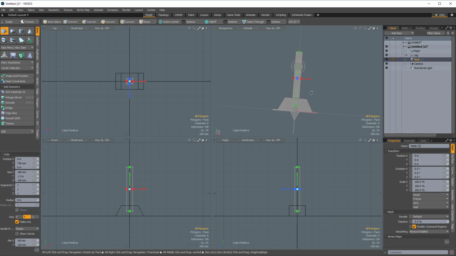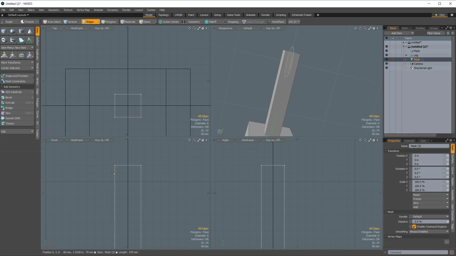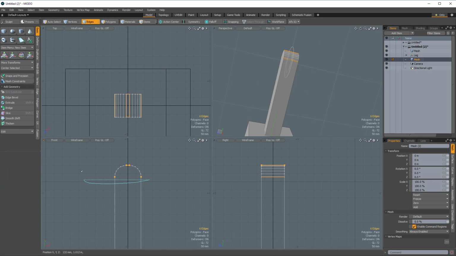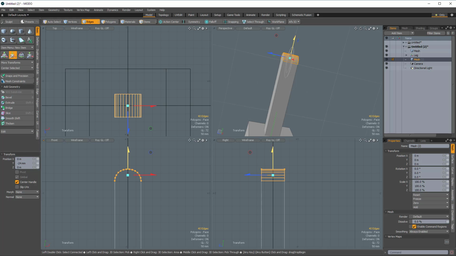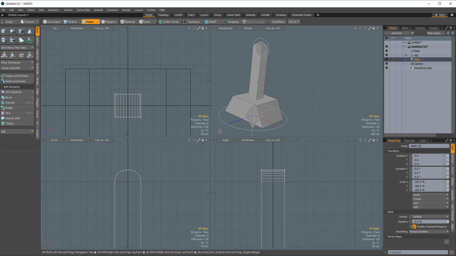And let's see, I want this to essentially line up with the center here. Actually, I'm going to go a little bit above, because if I round it, that way it will line up with the rounding, and that'll be a little bit more fun, right? So then what I'll do here is I'll go in and I'm going to take this edge and just do a quick bevel on them. So this isn't super lazy. It has a little bit of something going on here. And then I'm just going to move it down so that the center line of that is lined up with the 1 meter line there, so that now this will actually rotate correctly.